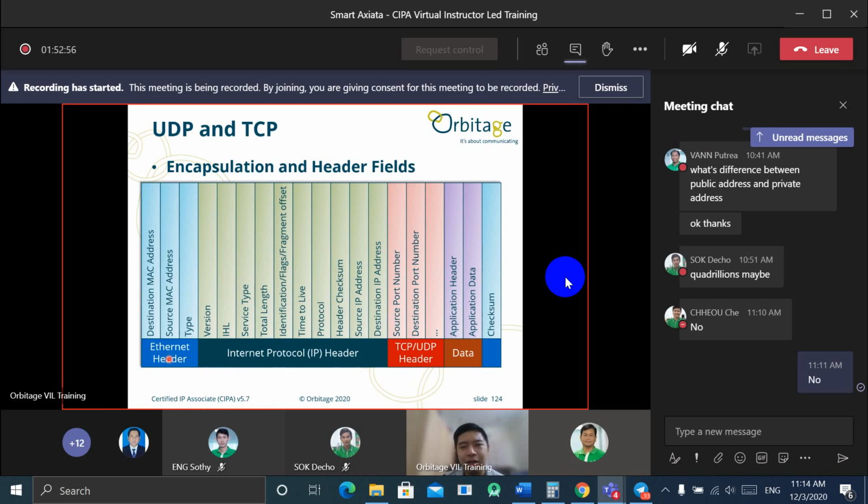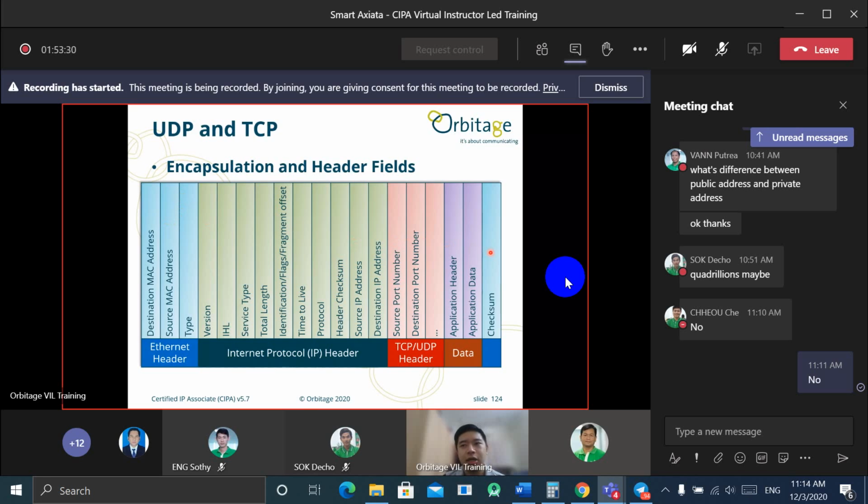And then in Ethernet, they have to add another layer, which is the Ethernet header. In the Ethernet header, you have the MAC address. We use the MAC address to talk to each other, so that at the very least we know who is the local device that we can talk to. You need to be local. The Ethernet header is all about the physical connection, the local. Everything must be in the same network, then only you can talk to each other.